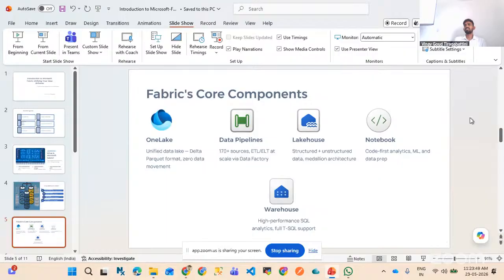Are you aware of ETL, extract, transform, load, or ELT, extract, load, and transform? This is like a data engineering thing. So we used to do this every day, which is like extracting data from source and then transforming the data or loading the data into the destination, and then again doing some transformations or performing some data manipulation on the data, and then preparing the data ready for the dashboards or for BI.